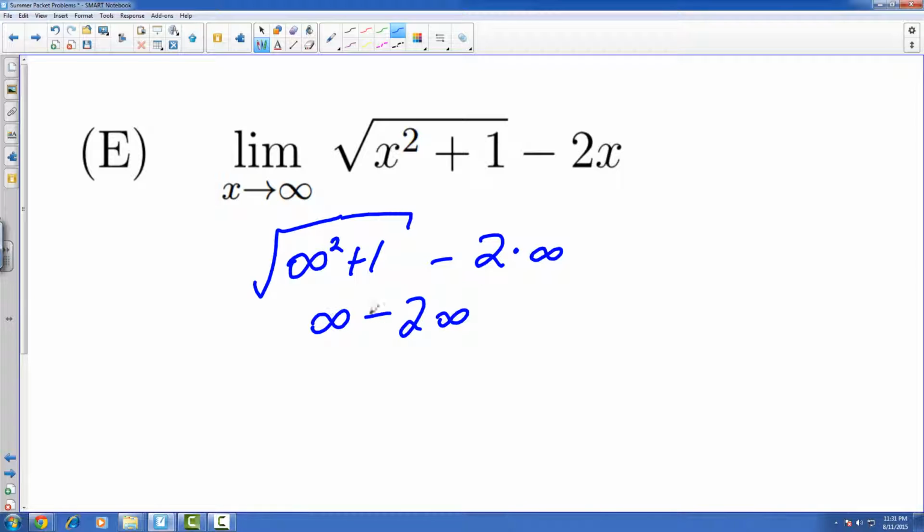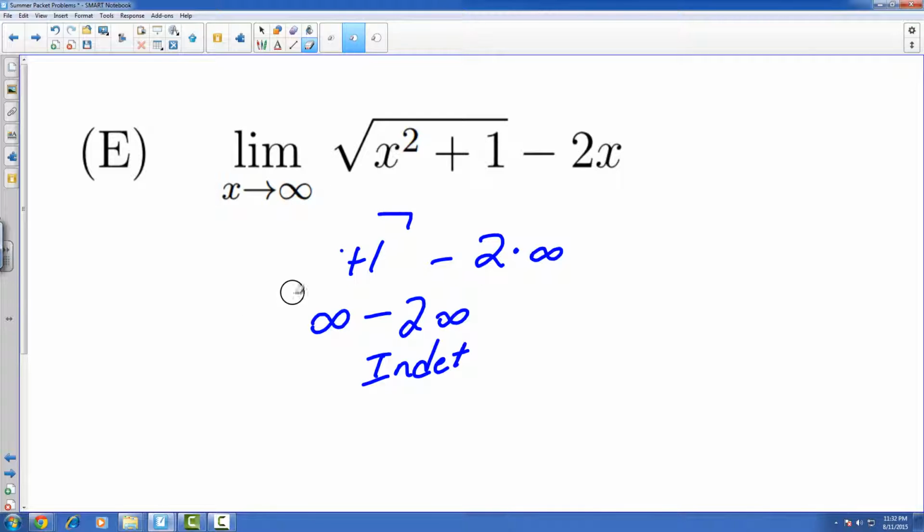Well, anytime you see something like this where you have infinity plus or minus infinity, that ends up coming out to be what's known as that indeterminate form that we've seen in the past, much like 0 over 0. So unfortunately, that's not going to quite work. Okay, so there has to be some other method that we can actually use that helps us in determining what the actual solution is going to be. So I'm going to go ahead now and erase this, because unfortunately that just doesn't quite work out.